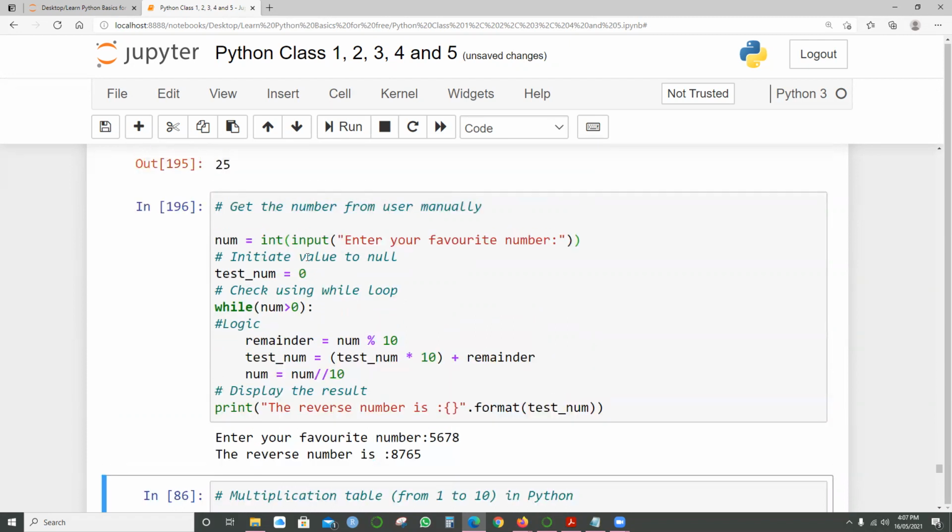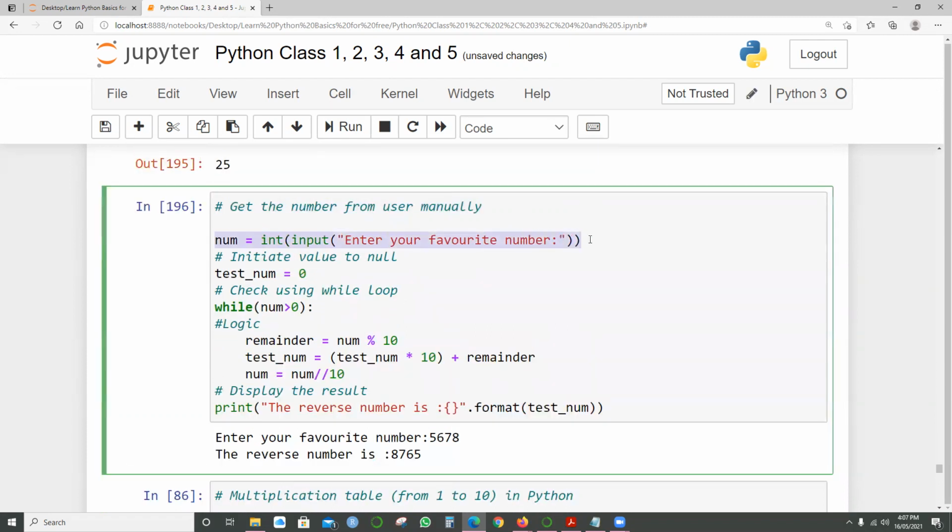So what's happening here is whatever number we have given has been assigned to num. The initial value is set to null initially, and num is the value which has been assigned. So test_num equals 0.